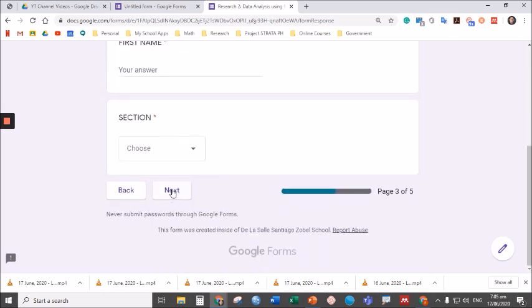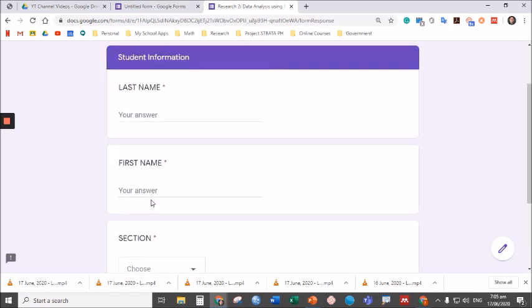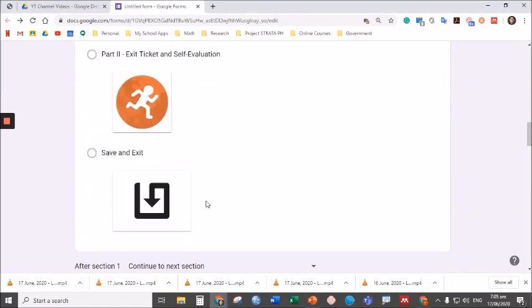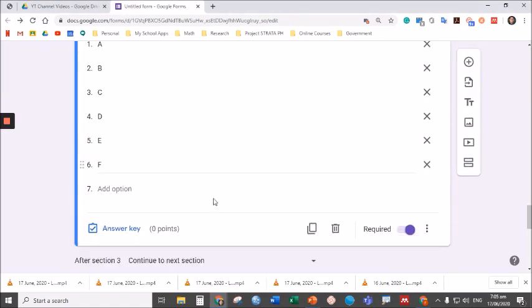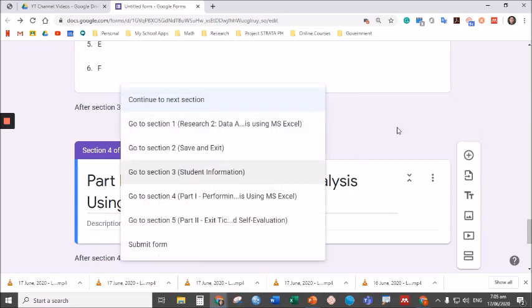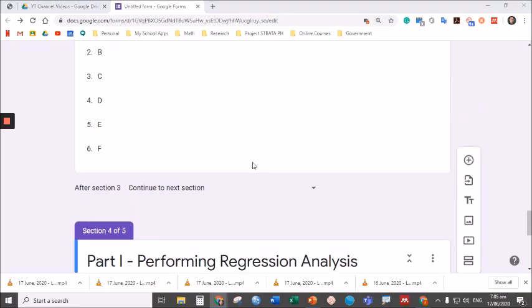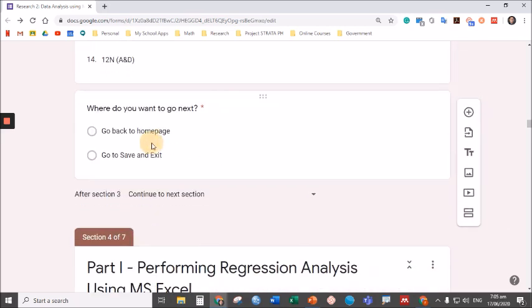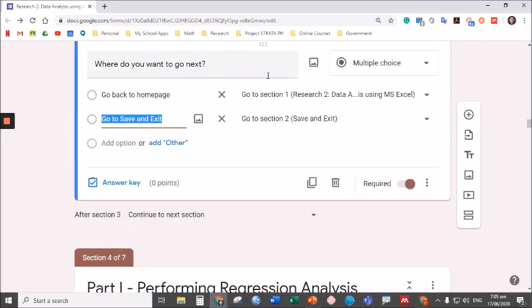Ayan, eh paano kung gusto ng batang i-continue yung last part kaagad kasi tapos na yung second activity or if there are 5 activities and the student wants to start muna doon sa fourth activity, wala tayong option. So, lalagyan natin ang option na yun. So, again, copy lang natin yung content ng previous playlist ko. Sorry. Ayan. So, ito siya. Ang multiple choice again, where do you want to go next?